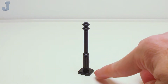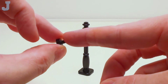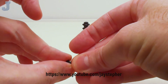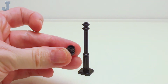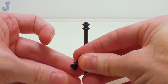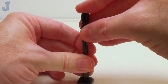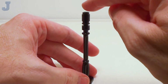For a 4 bulb lamp, start with a 2x2 lamp post. Let's take one of these modified 1x1 plates with a stick and a 1x1 hollow stud. I'm going to place it to where the stud portion is facing downwards. And on top of that, a round 1x1 brick. So you want to make sure you have your tubes on both sides. Then I'm going to place this on top of the lamp post. And what this does is reverse our stud to a tube.